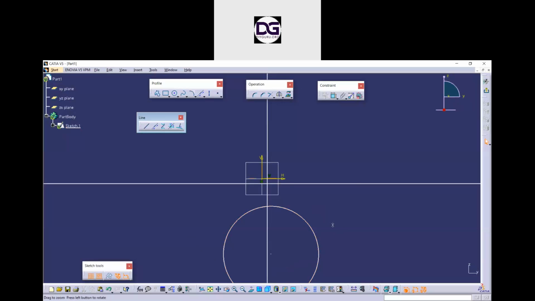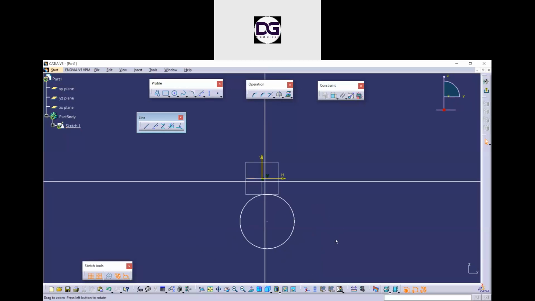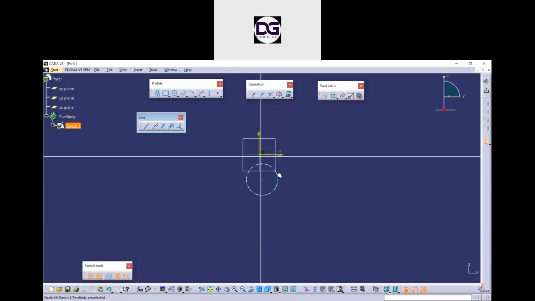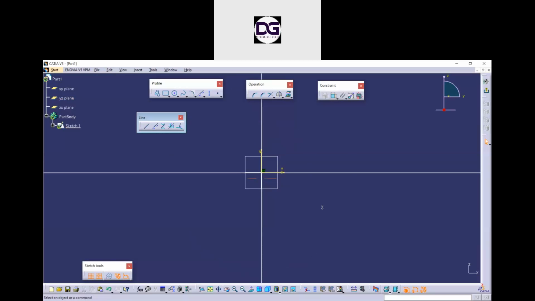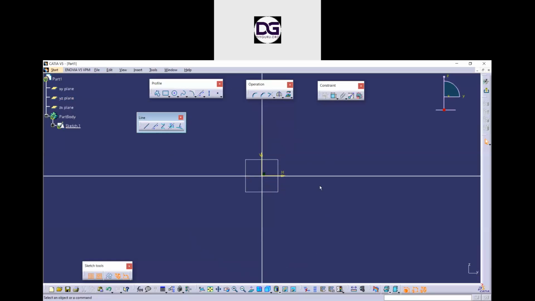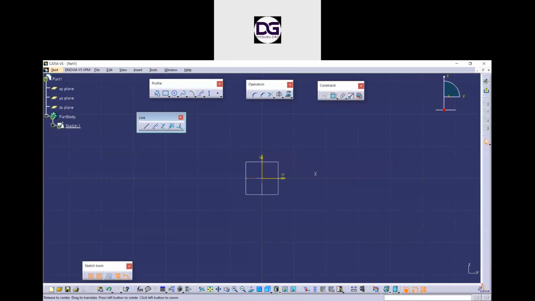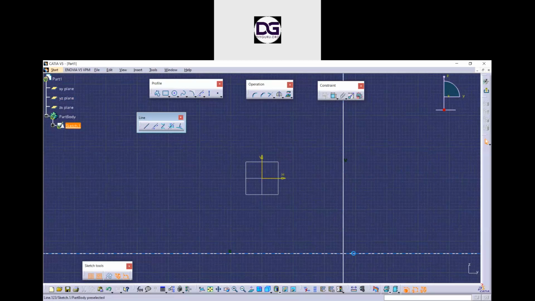As you can see, I have a circle here. Sometimes the sketches that we have that do not appear on the screen but are present can create errors in the future. So always try to use this option, fit all in, and you will see all the sketches you have, and it will prevent you from making such errors. You see, I zoom out infinitely, and these lines will always be present because these are infinite lines. These are for the infinite line option.